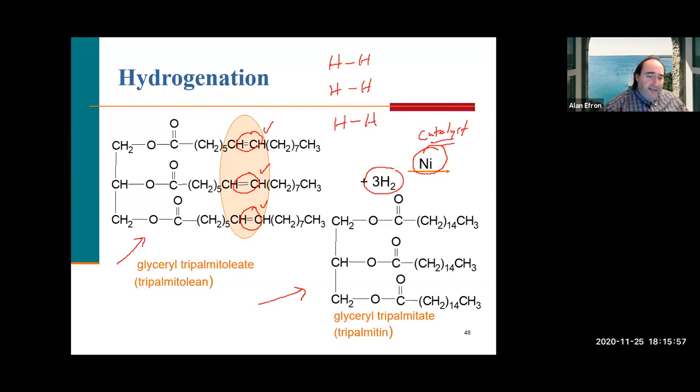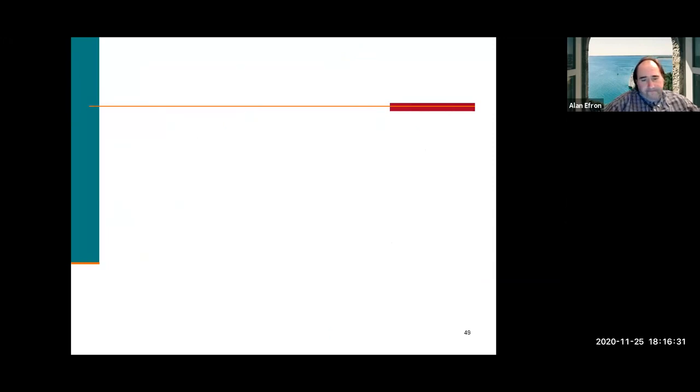Any questions on that? Again, I don't anticipate you need to draw this, but you should have in your head what happens in this type of reaction. So again, it's very identical to what we talked about in organic chemistry. When you add H2 to a double bond, the double bond basically becomes a single bond. The consequence of that in terms of these triacylglycerols is we're going to go from something that is, again, more of a liquid to something that's going to become more solid. Any questions on that there?